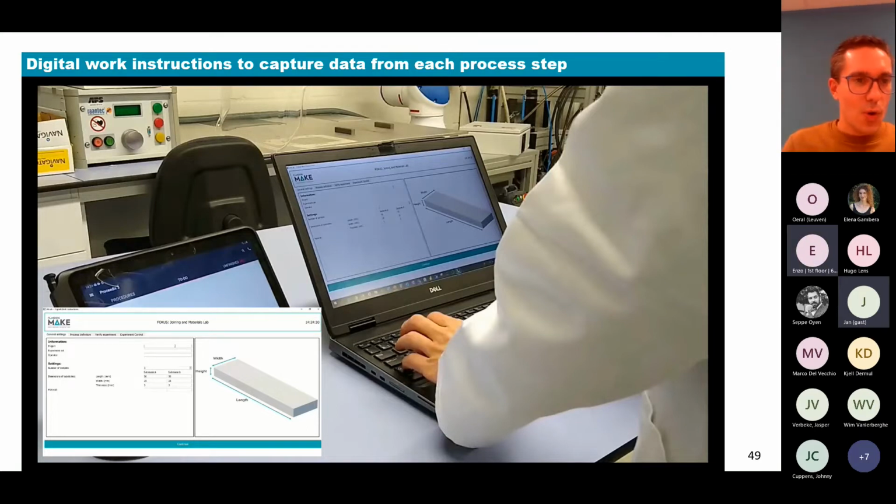Okay, so here you configure the work instructions, and you send them to the Proceedings Cloud, which is a system used to show all the instructions. They can be shown in different ways. We selected a tablet here, and then the operator can view the instructions, like here, check the machine availability.